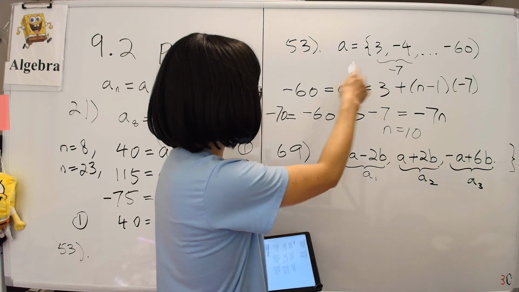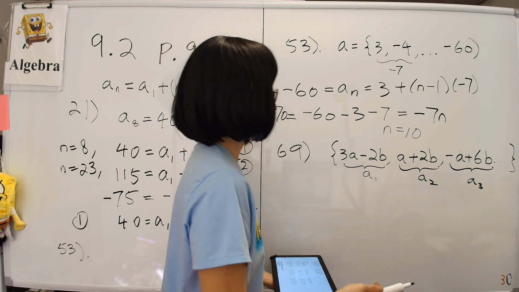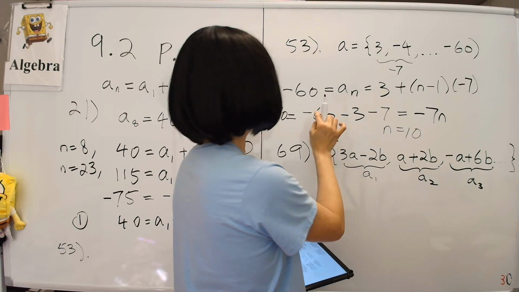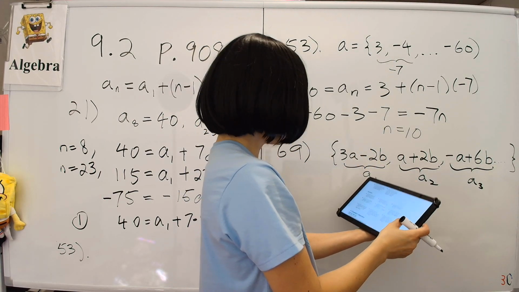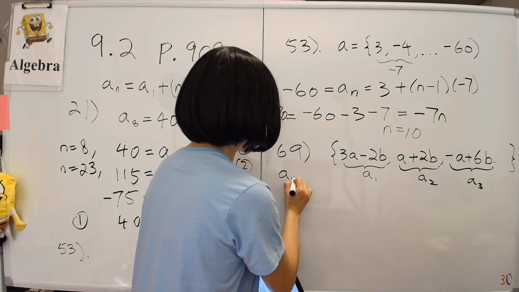So far we've only worked with numbers, but this time it has a bunch of symbols. Now what? That changes nothing. We're going to do it exactly the way we did it before, following this formula right here. What are we doing here? We're supposed to find A11. That's what we're shooting for.